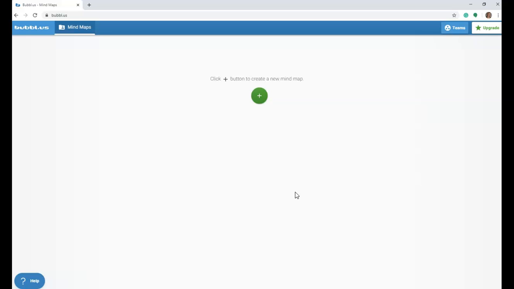With this free version, I'm going to be able to produce 3 mind maps. If I want to produce more, I will either have to open a new account under a different email, or I will have to delete one of my mind maps. So what we're going to do is storyboard for assignment 9, which is the Wix training website. So let's look at the assignment details on the syllabus before we get started here.